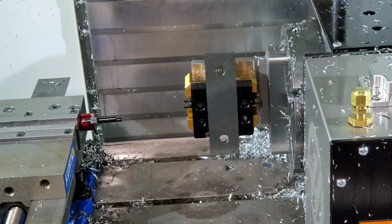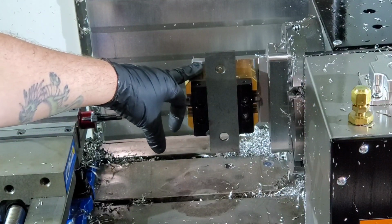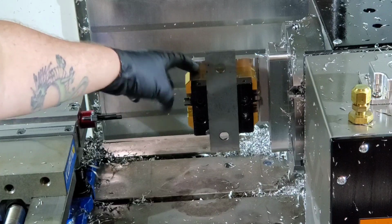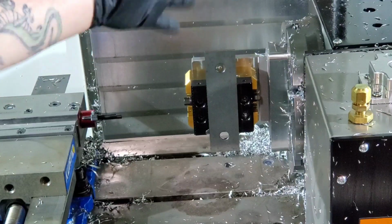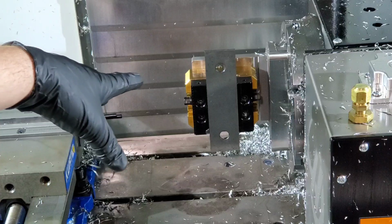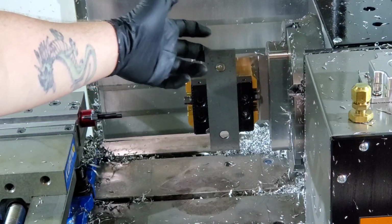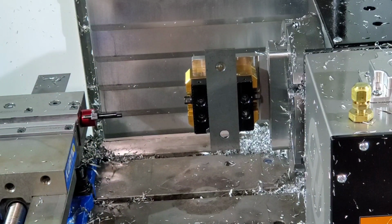Alright, so when I set my Z, I didn't have the vise on. I probed the top of this, then I flipped it, mounted a parallel to it, clamped the parallel down, and then measured the back side. So I'm measuring the exact same plane on top and bottom, and that gave me my Z. We'll do the same thing, sort of, with this parallel. It's not going to be as exact, but basically we're going to probe the top of the parallel and probe the bottom of the parallel and subtract half of the parallel. So let's do that.